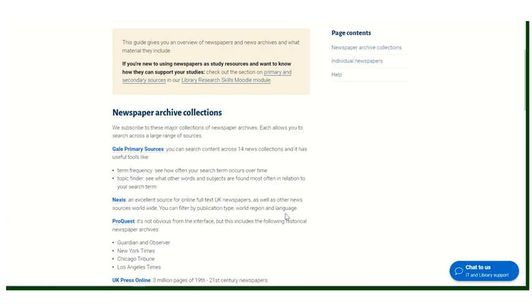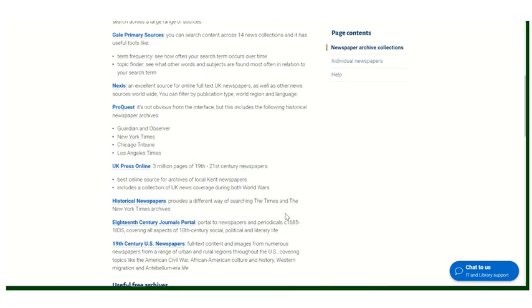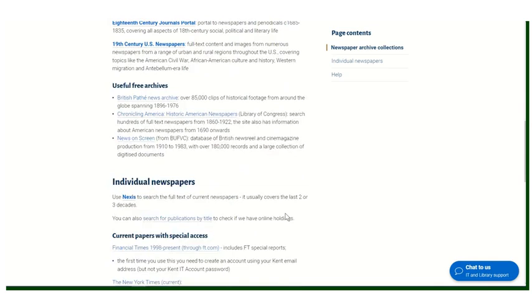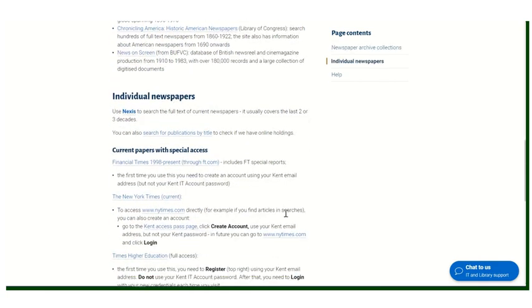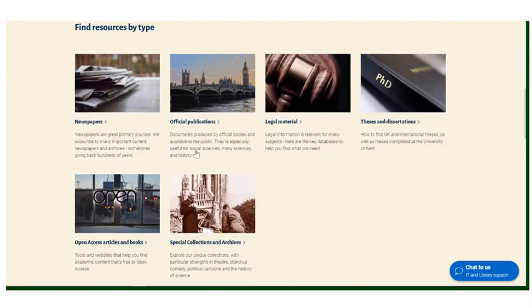So some of them will be archive collections, so if you're looking at them from the perspective of historical information, then there are a huge amount that you can access from the links available. There's also by individual newspapers, so we have a Nexus database that gives you a list of all the different titles that you can search and check the publications for. And then we have the current newspapers, so if you just want to access contemporary news, then they are the sites that you can have a look at.